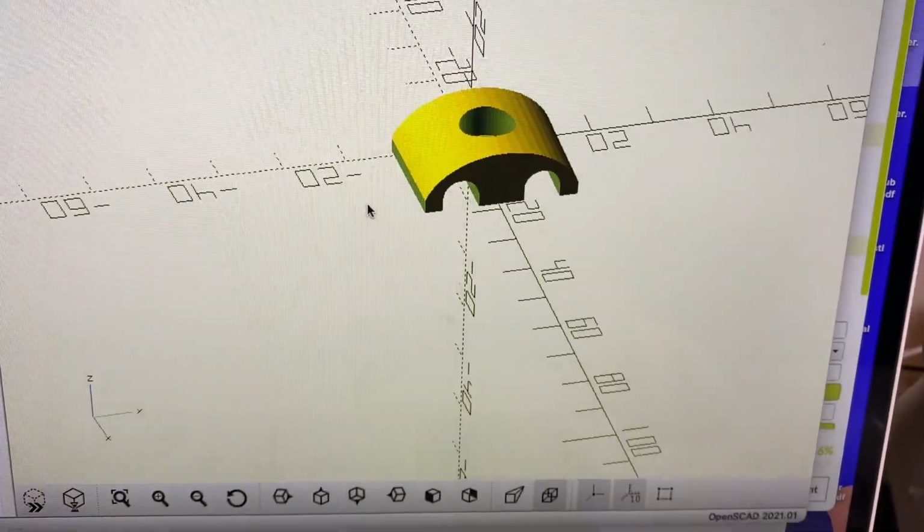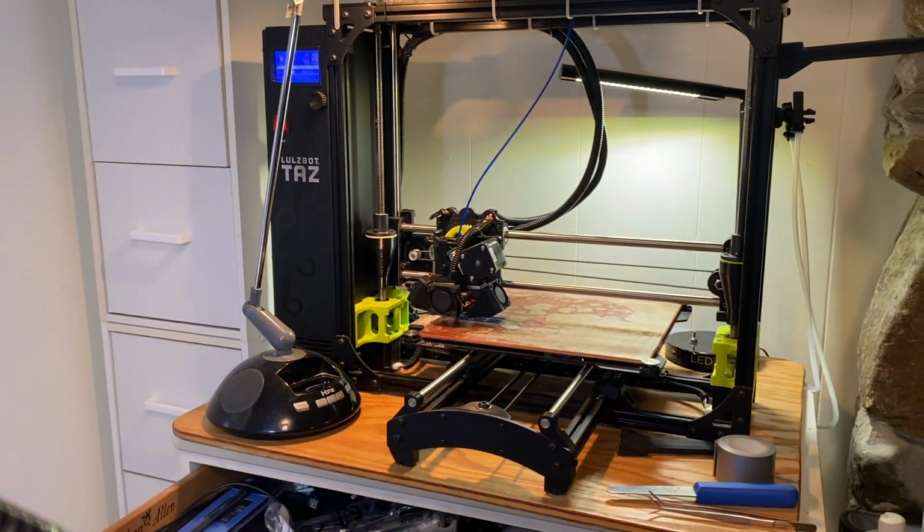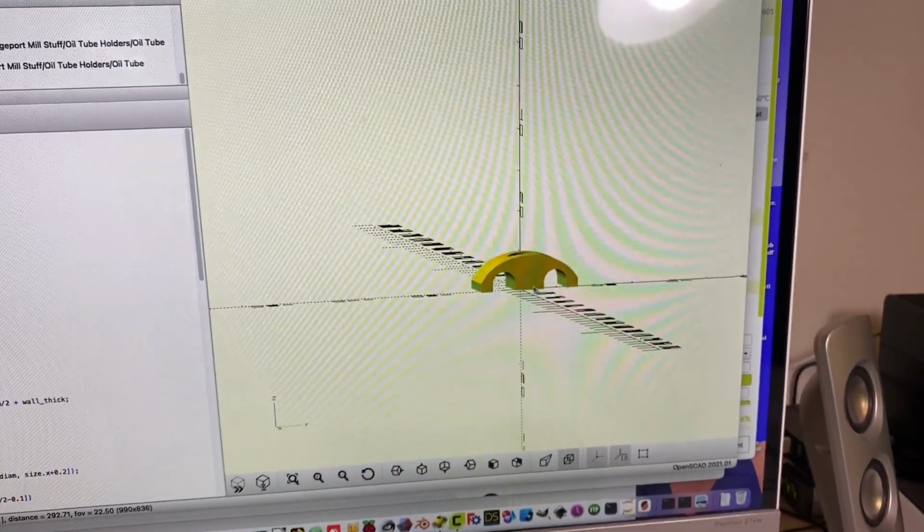I designed these little brackets to hold down the oil tubes. I'm printing out my first run now. We'll see how that fits. I also made another version that's just for one channel.